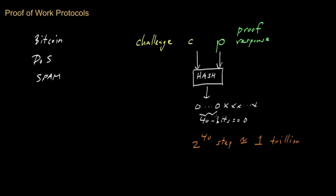So this is something that's not easy, but it's also not outside the realm of possibility. Now to understand why it's really hard to solve these types of proof of work schemes more efficiently than simply doing brute force, I think it's helpful to recall that the output of a cryptographic hash function looks more or less random. In fact, each output bit looks like a series of coin flips, okay? So it's kind of like flipping a coin, and if it comes up heads, you would have a 0, and if it comes up tails, you can think of it as a 1.